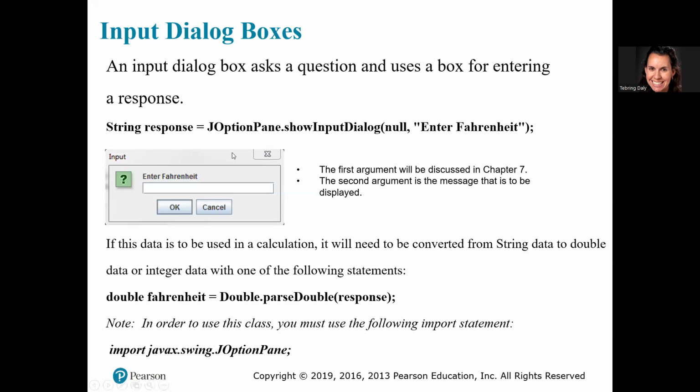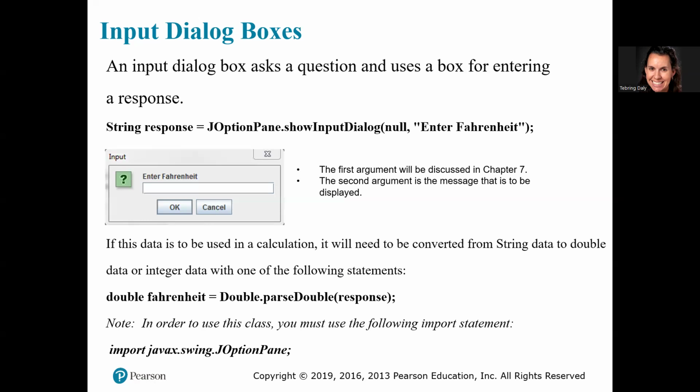So when you use this, see this part here, JOptionPane is the name of a class. It's a file out there. This is the name of a method, showInputDialog. The input dialog has a little text box for you to type your information. So you have to do it exactly like that though. Show has to be all lowercase, input with a capital, and you have to spell everything correctly or it doesn't work. And then in here, this part is where you put your parameters. This first parameter is always going to be null. Do you know what that word null means? Have you heard that before? It means basically not applicable, like I'm skipping this, like nothing kind of.